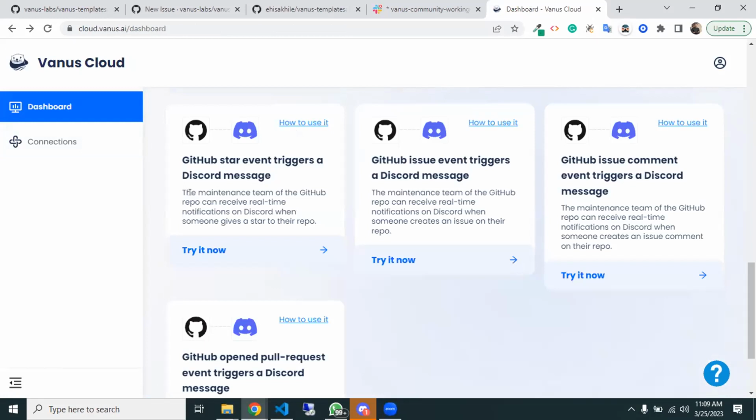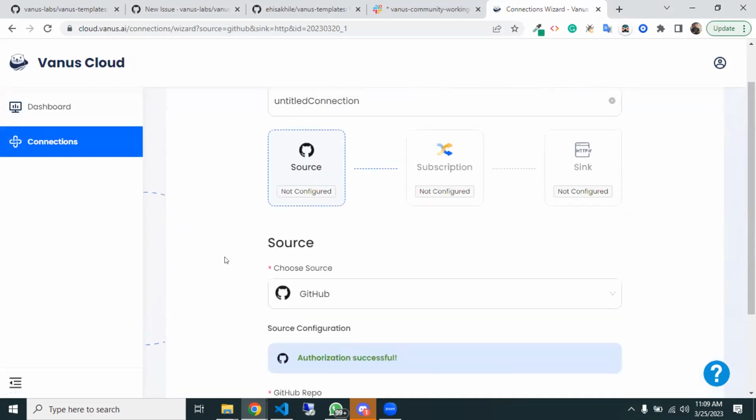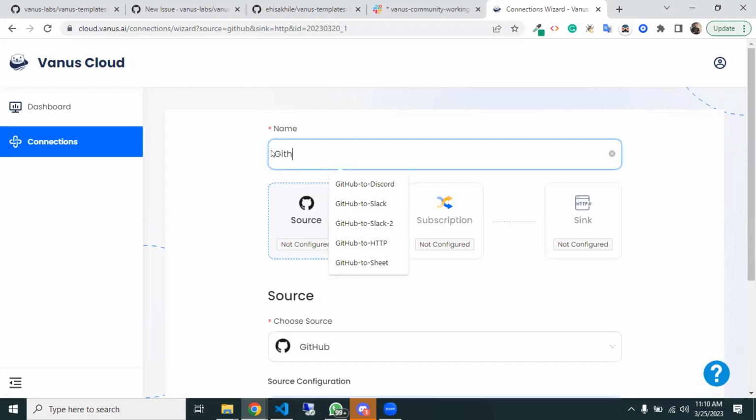The brief description says the maintenance team of the GitHub repo can receive real-time notifications on Discord when someone gives a star to their repo. That's what this event does. So if I click on Try it now, the first part is to give our connection a name. We can call this GitHub.